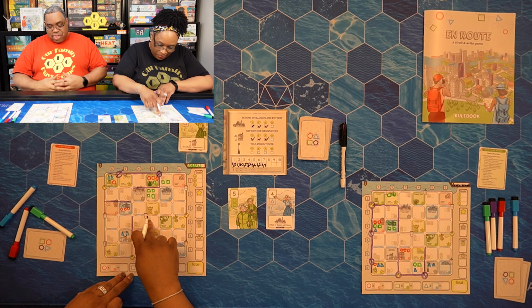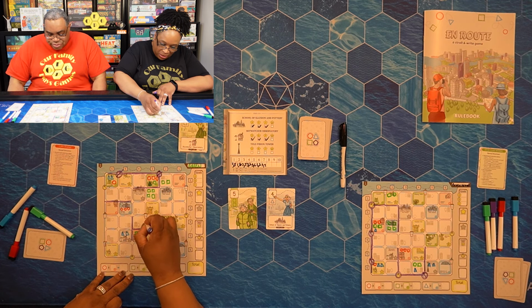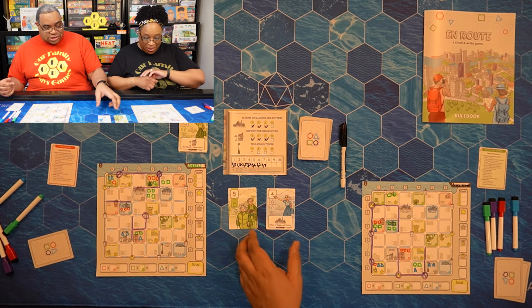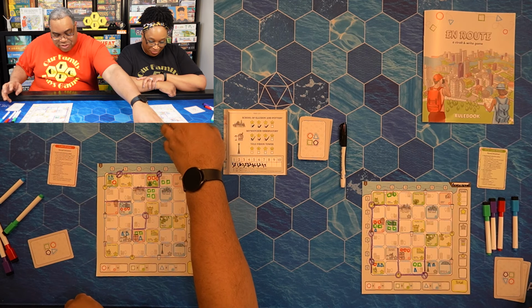Up here, and lose that piece. I may have to lose that piece. But I need to get to this cup. So I'm gonna go ahead and take this cup right here. I'm not sure about it, but I'm gonna let it work. We'll see how it all shakes out. 3 more turns.